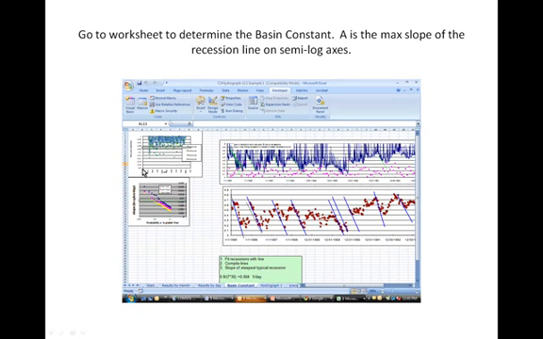And these, the code will go and fit groups of points, either groups of 3, 4, 5 points. And it will do a linear regression, and it will get the slope of the line that best fits those 3, 4, 5 points. And it does it for all of the points, all of these turning points. And so it calculates many slopes. And here, this shows the slopes of these lines as a function of time. And so what we want to do is get the slope that is on the steep side of representing all of the slopes, on the steep negative slope.